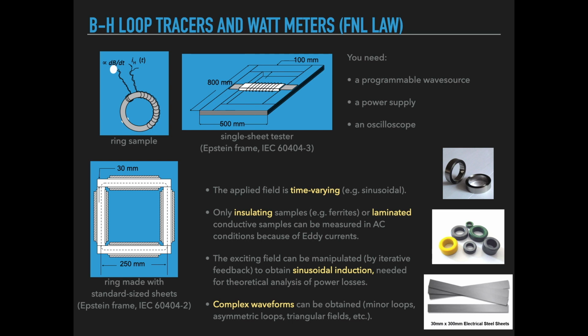There's also another way, a second way to make a closed magnetic path using just the sample, that is the one exploited in an Epstein frame. The sample is cut in slices with a standardized shape and size, and the slices are placed in a square configuration overlapping at the angles so that a closed magnetic path is made. A third approach consists of clamping a single sheet of a magnetic material into a yoke that is made of ferromagnetic material that ensures the closure of the magnetic path.